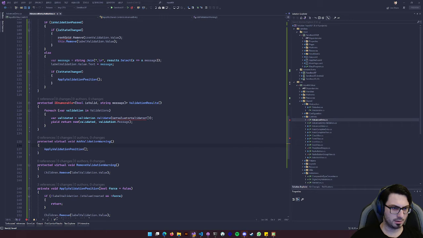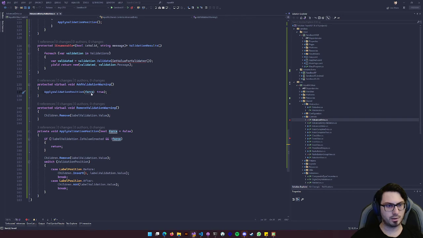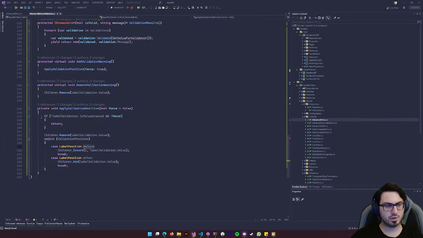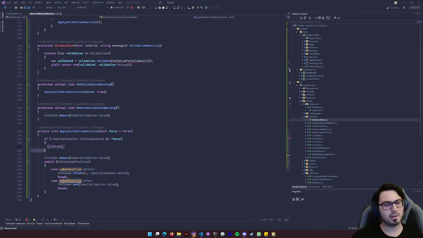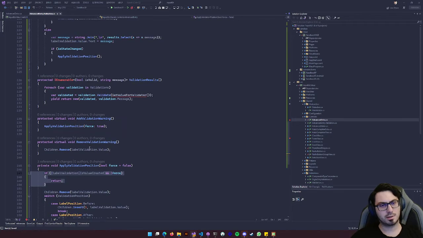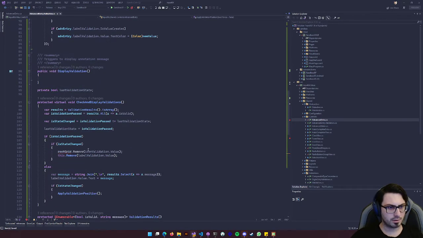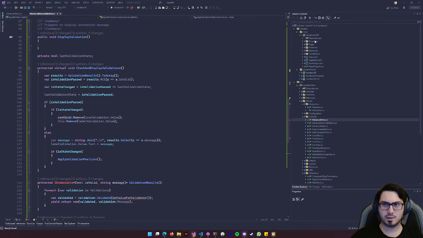And I will pass force through here. When it's required, it will create. But when people change the label position, it won't create a new label instance until the validation rule is met. So let's continue. We have to find the place to put our validation.